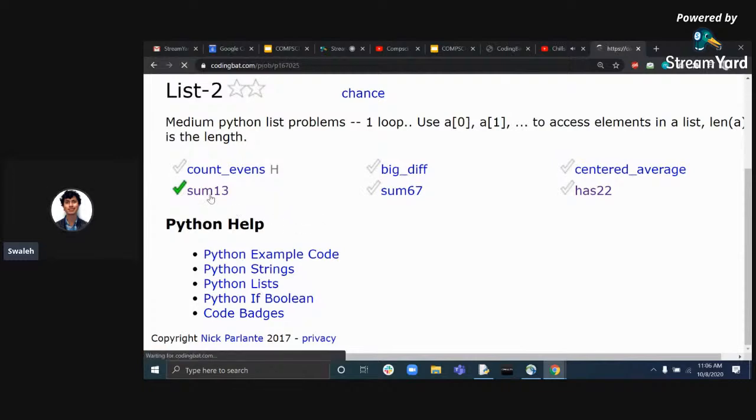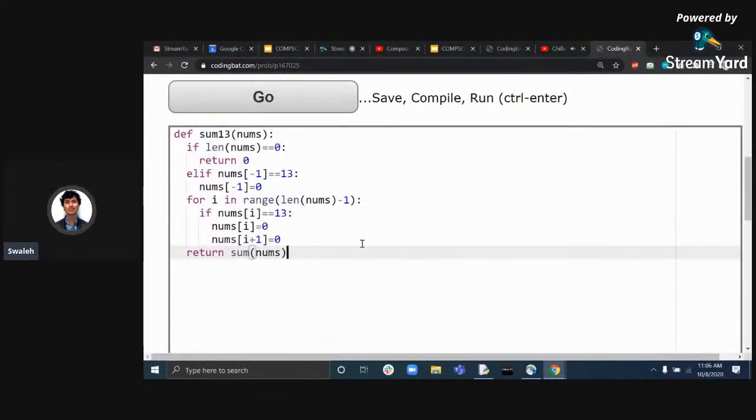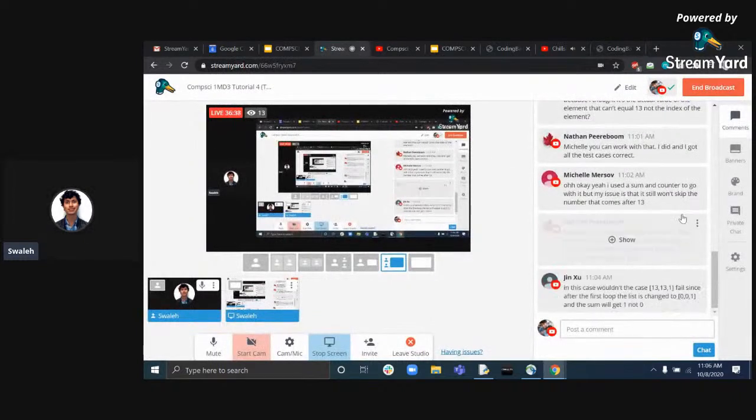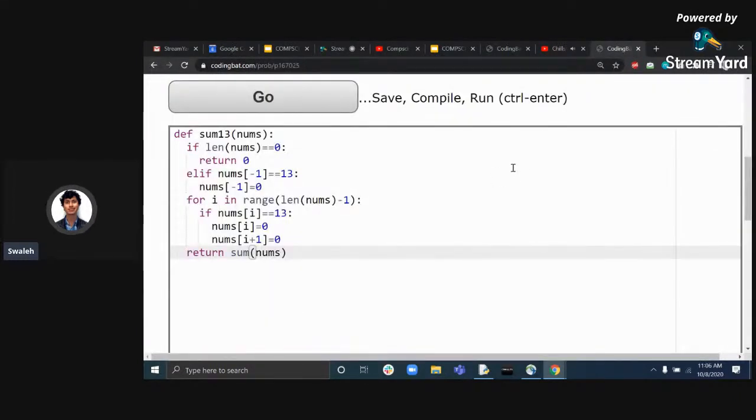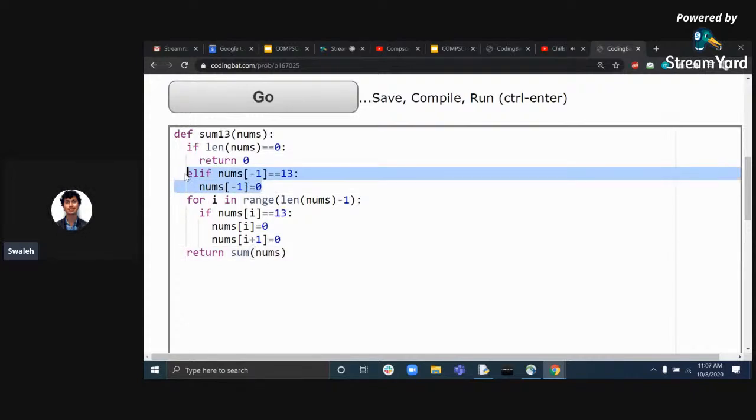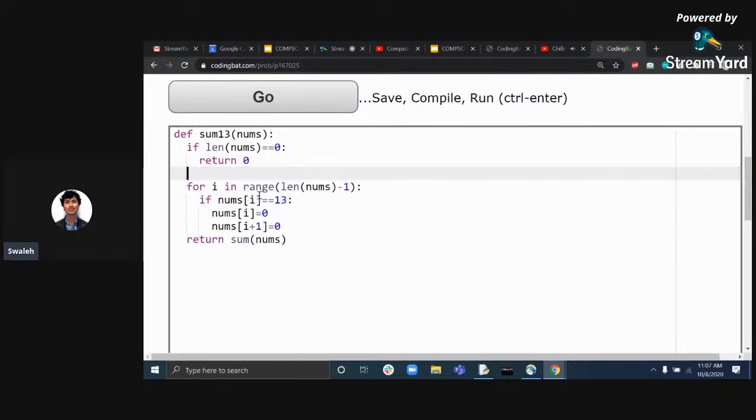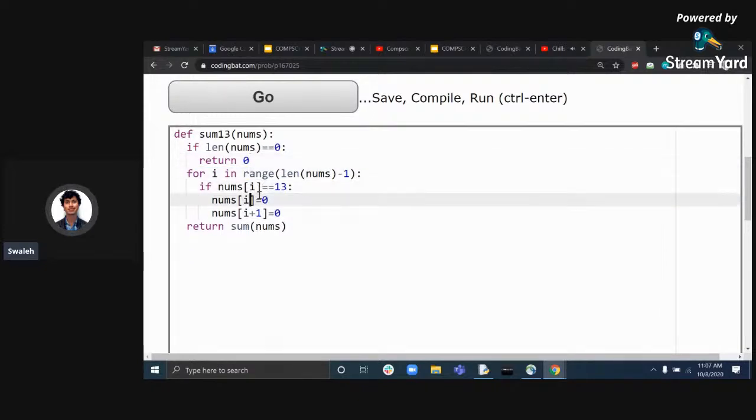Okay, so you're saying that this code wouldn't work for the case 13, 13, 1. Okay, so I would assume then what we should do is move the if statement to the bottom, or after, and that should resolve the problem. Would that make it work then?